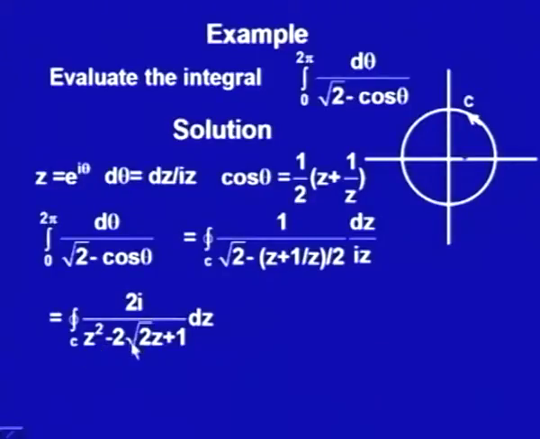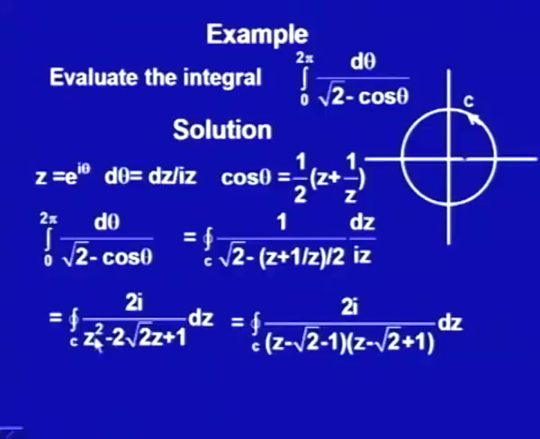Now, this function is of the form some constant upon a function. So, certainly it would cease to be analytic at certain points. What would be those points? Of course, the points where the denominator is 0. So, we have to find out where this denominator is 0. Because it is z² − 2√2 z + 1, we could write it in factors as (z − (√2 − 1)) into (z − (√2 + 1)).